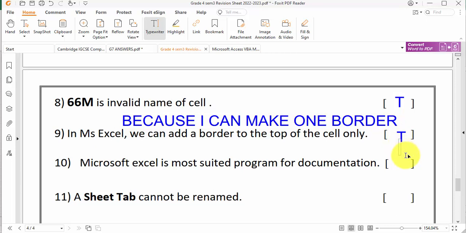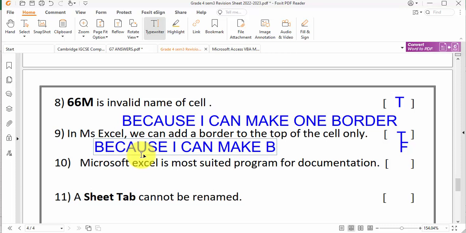If you write false, you should write why false. For example, here, if you say false, you will write something like, because I can make borders everywhere.